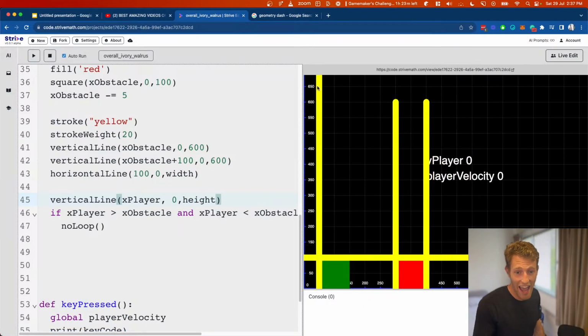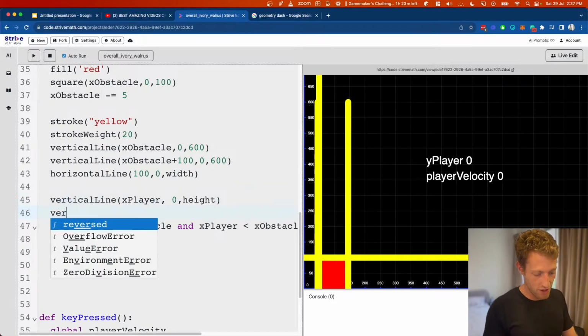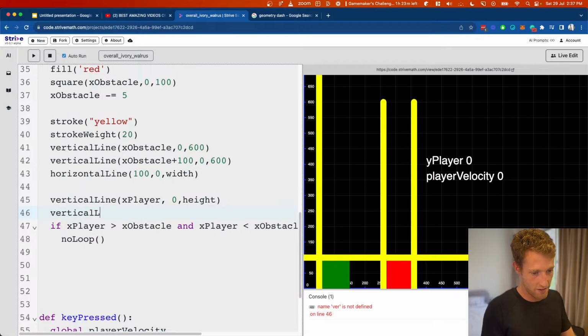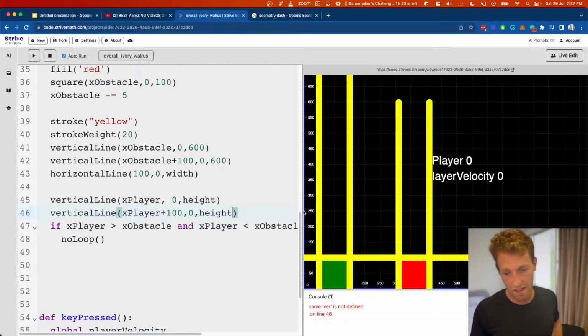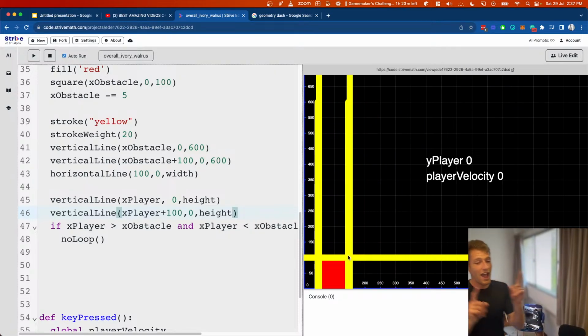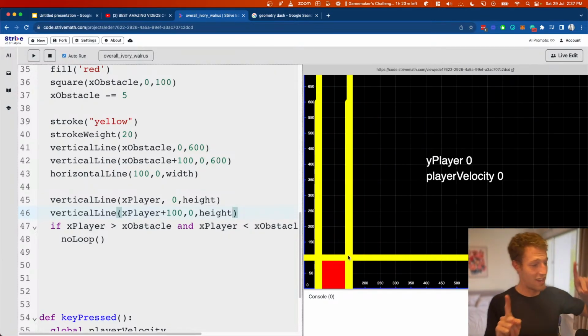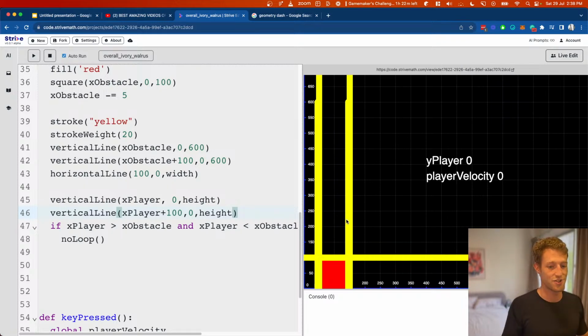So we're checking when this line is between these two, but we want to check not only that line, we also want to check the right side of our player. So vertical line, X player plus 100, 0 to height. We want to check when this right side is through it. And if either the left side of my player or the right side of my player is inside of here, we then have a collision.